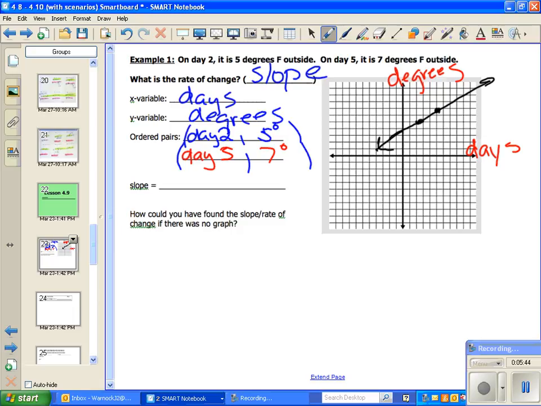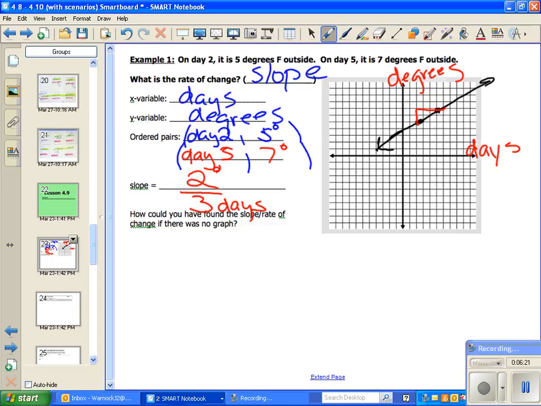Okay, by looking at just the graph, what is the slope of the line? What is the slope of that line? Chris? 2 over 3. Okay, up 2, right 3. So 2 over 3. What's my units that go with that, Mackenzie? Okay, good. 2 degrees every 3 days. So that's how you get the rate of change. The rate is, it goes up 2 degrees every 3 days.